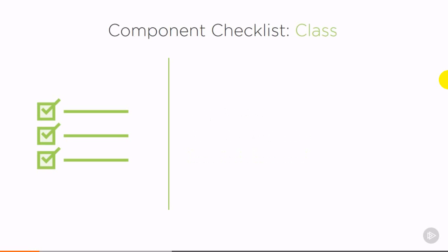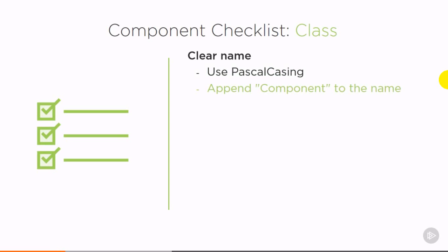When creating the component class, we give it a clear name. This is not only the name of the class, but the name of the component as well. Be sure to watch the casing since JavaScript is case-sensitive. By convention, use Pascal casing, whereby every word of the name is capitalized. It is common to append component to the end of the class name to make it clear that it is a component class. Be sure to include the export keyword on the class signature.